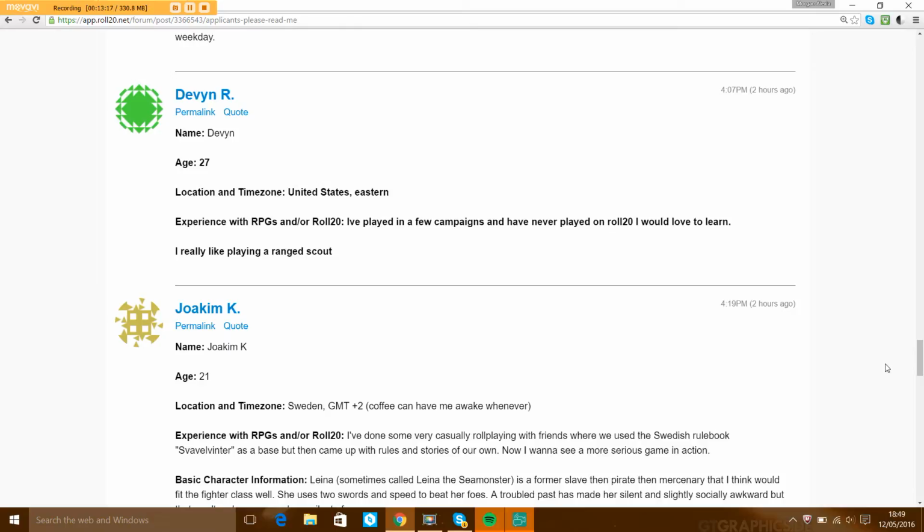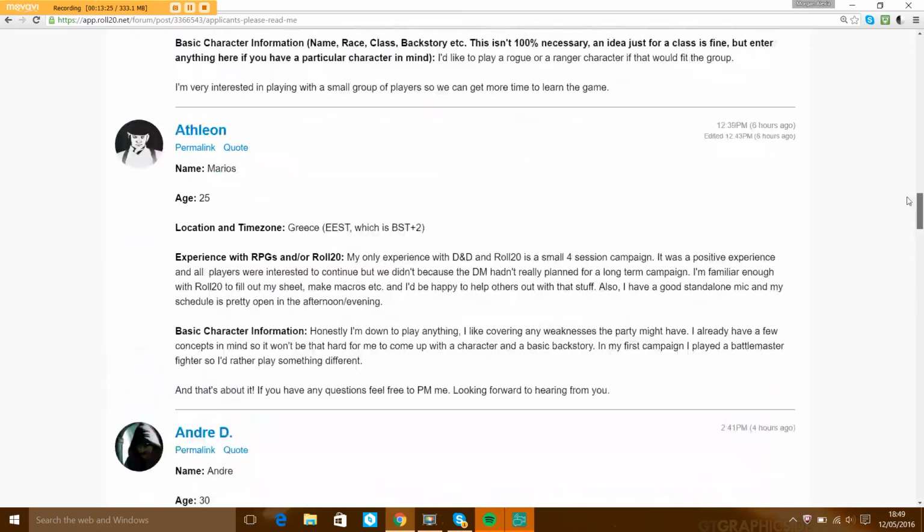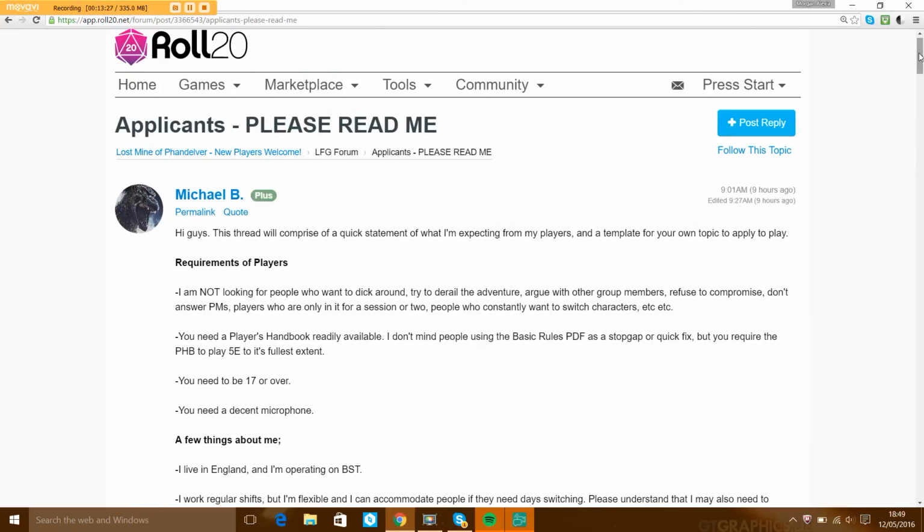I know some GMs love depth, some GMs don't love depth. It's just how the GM plays. And you can normally get that by the massive post they put up here. They normally say what they're looking for roughly, and what they kind of expect, what the campaign's going to be about a bit.